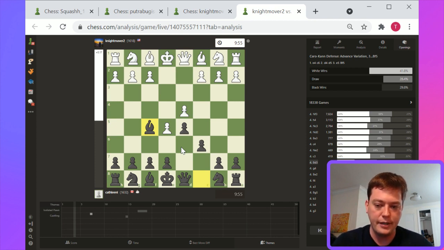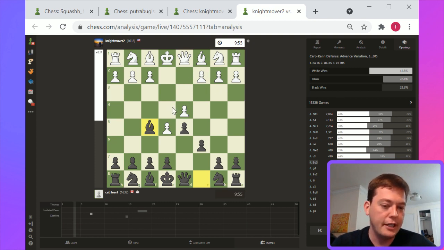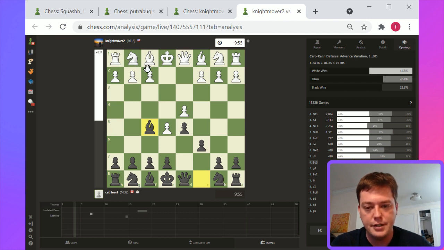Good counterplay as black against a basically awkwardly placed king. Cool. So what are White's responses here? This is a very common Caro-Kann advanced variation position. This happens all the time.